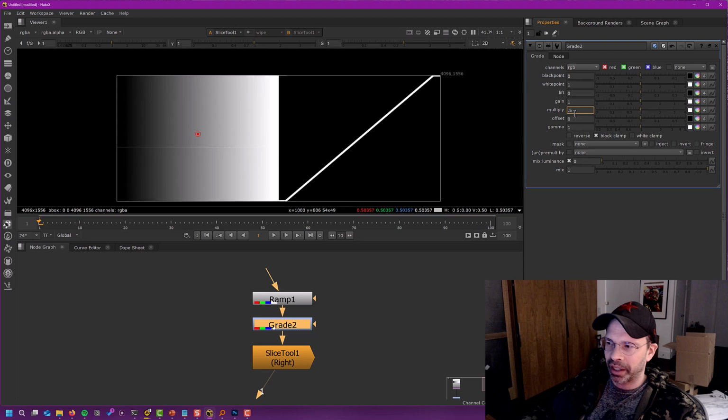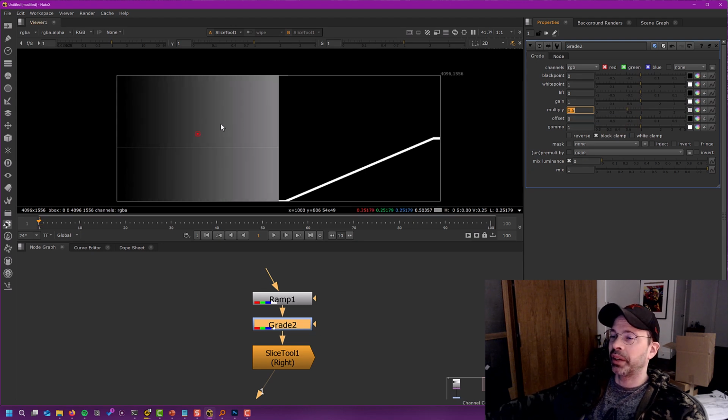Yes, 0.5 times 0.5 equals 0.25. But you also have to think how that translates to the image. If a pixel was at 0.5, and now it's at 0.25, it's going to be darker. So if my original pixel was at 0.5 and I multiply it by 0.5, that pixel will now be at 0.25.